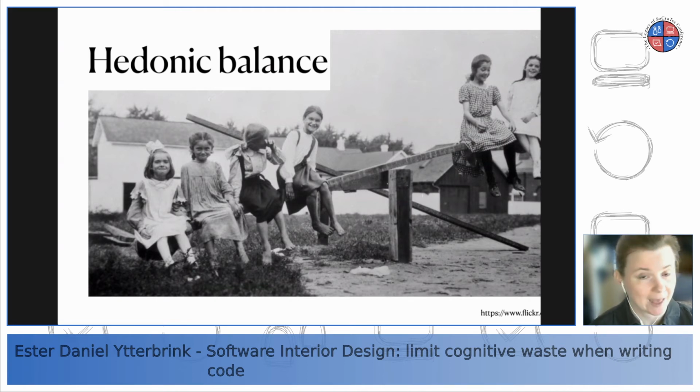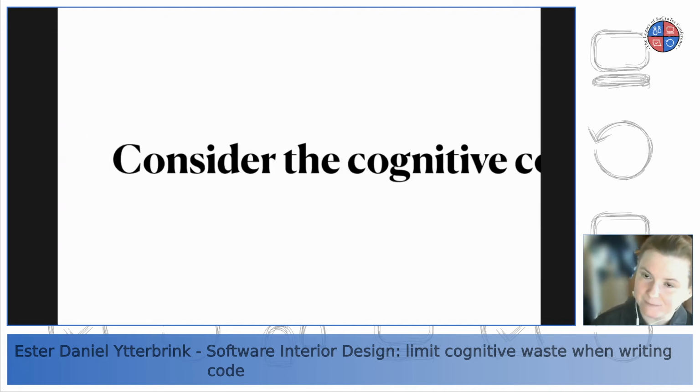So on that end note, perhaps a bit solemn, if you don't remember anything from this presentation, I want you to remember to consider the cognitive cost when you make decisions, both when it comes to the code base and how you interact with each other and the processes you build.